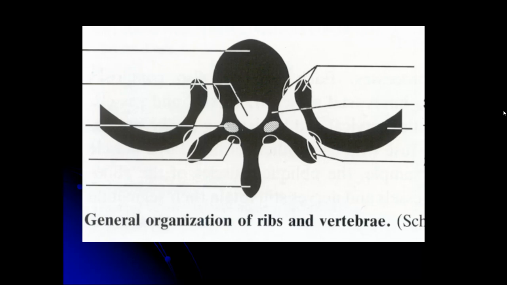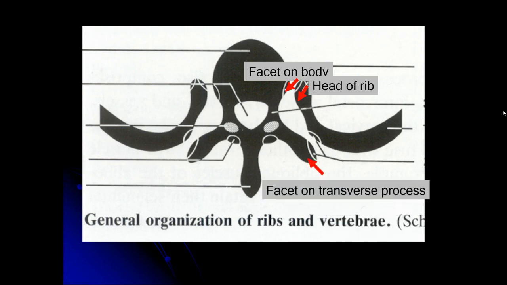Another thing about thoracic vertebrae is that the ribs attach there. And you can see where the ribs attach. Where the ribs attach, they form these little facets or divot-like things. It looks like someone took an ice cream scoop and just scooped out a little portion of the bone.